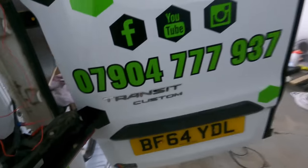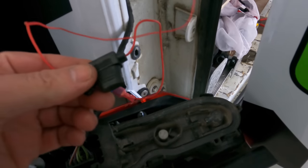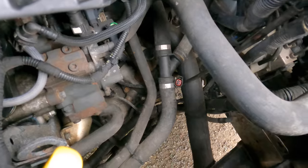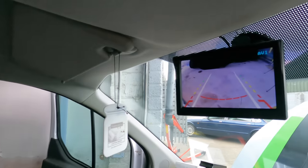Well, many hours later, that was a mission. Right, that's crimped on there, the little connector, fused as well. Basically, I couldn't find power for the reverse lights. Now, I didn't know the reverse lights didn't work. So what we've done, got my mate Lee to help, as usual, is we've bridged the reverse light switch, and we've worked out that the reverse light switch is knackered, so when you turn the ignition on now, there we go, the camera's working. So I've wired all that up now.